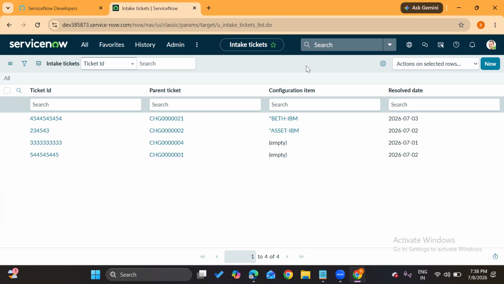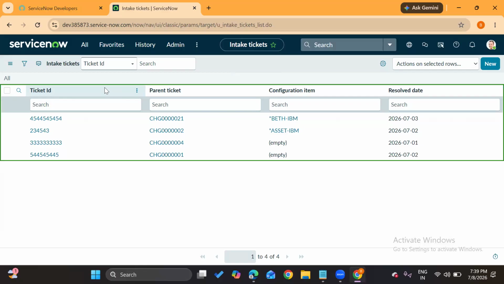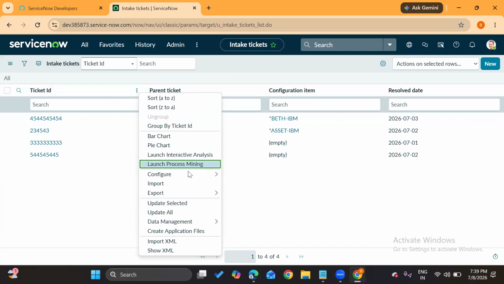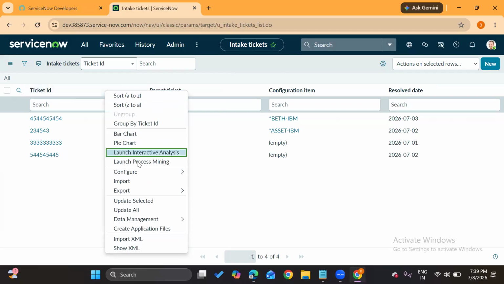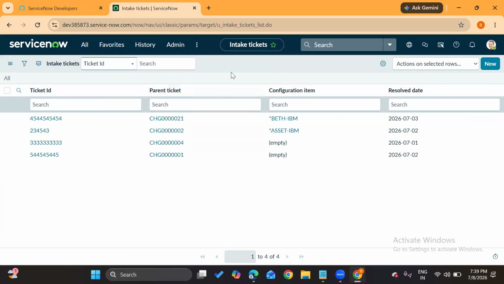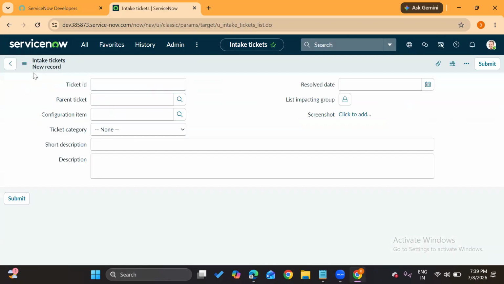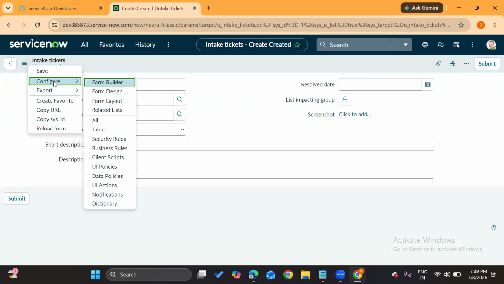So just like this, to create a form, we need a form layout. To arrange the columns in the list, you need a list layout. Okay, so that list option will come anywhere in this bar. If you right click anywhere in this bar, you can see those options. If you left click on these three lines, you can see these options, configure list layout. Same like form, we have the configure form layout option.